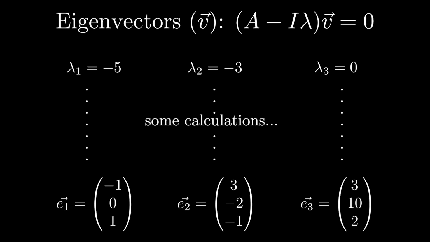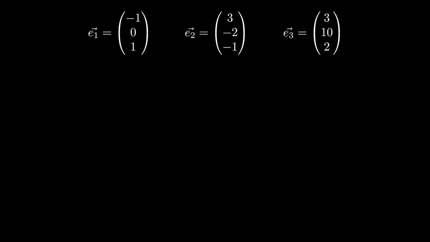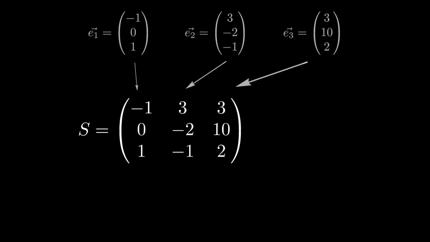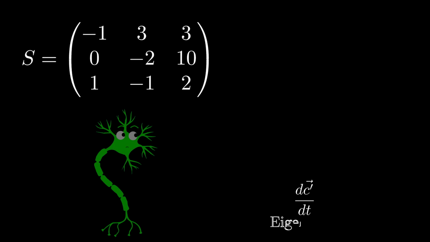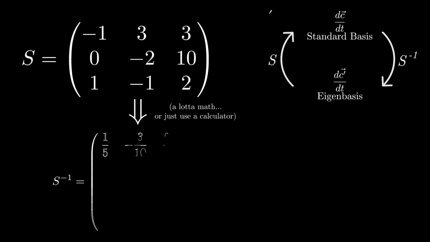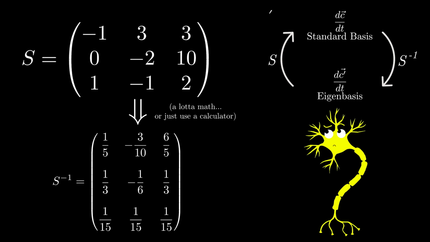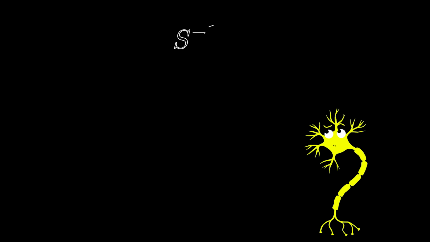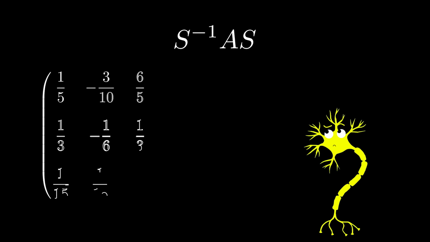2. Now, we're able to start translating between our current standard basis and our eigenbasis. To do this, we will make a matrix S from our 3 eigenvectors. This is the matrix that will allow us to translate any vector from our eigenbasis to our original basis. To change basis in the other direction, from the original basis to the eigenbasis, we simply use the inverse matrix of S. We can solve for this inverse matrix through some long and complicated math that I won't get into in this video, but just know that we're able to do it. Now that we have our matrices S and its inverse, we can translate our matrix A to the eigenbasis by performing matrix multiplication. Inverse of S times A times S.